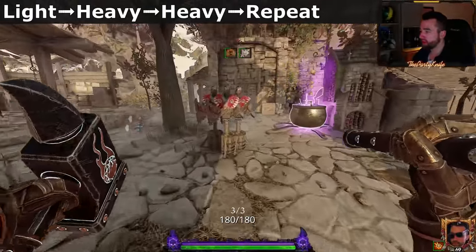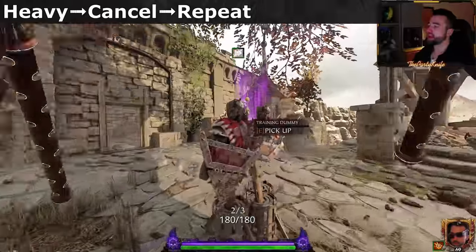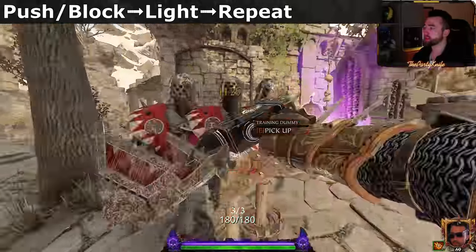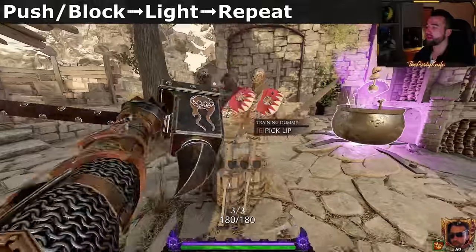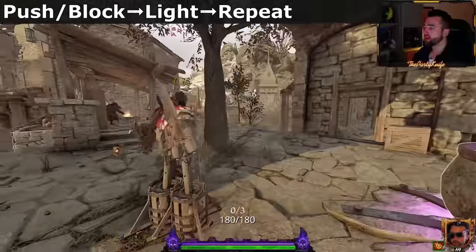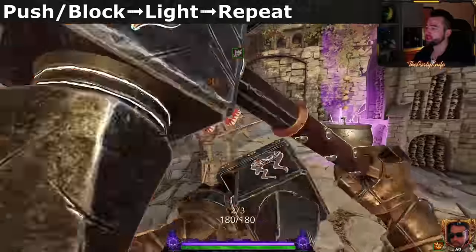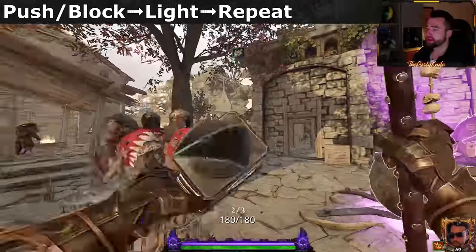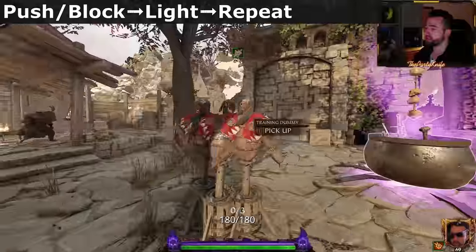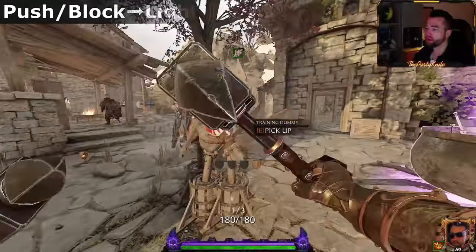And versus heavy, you have 2 options. Of course, you got just heavy cancel, heavy cancel, heavy cancel, heavy cancel. Then you have the poke attack, which is like a push block attack into a light attack. Push block, light, push block, light, push block, light. Which is actually a really, really strong attack, make no mistake. Now, you can also use heavy 2 and 3 versus armored enemies. It's not that they don't deal any damage, it's just slightly more effective to take out elite enemies, armored elite enemies specifically, by doing this double overhead attack. And then, again, push block attack light, push block attack light.